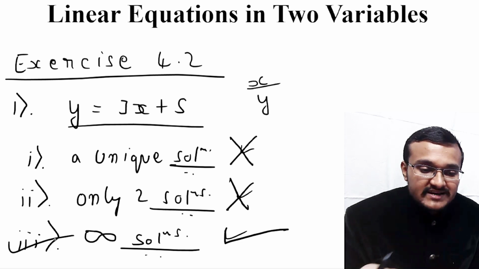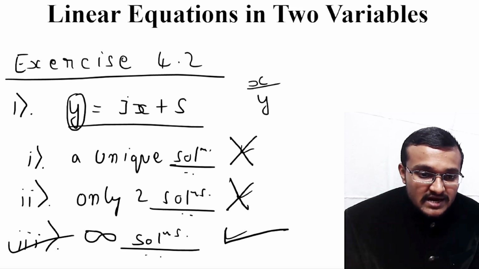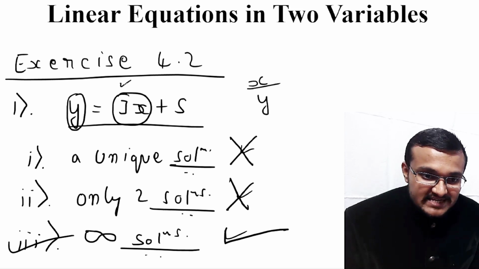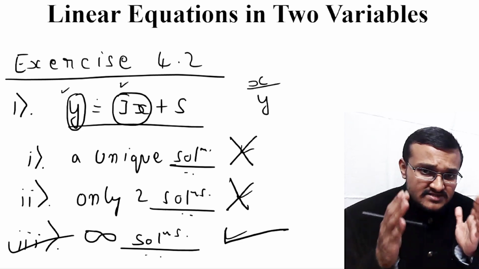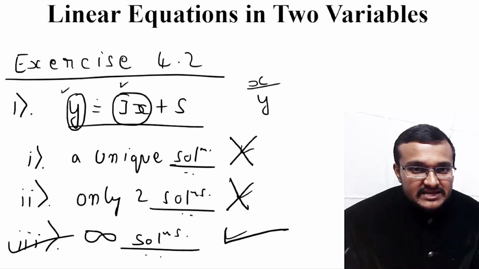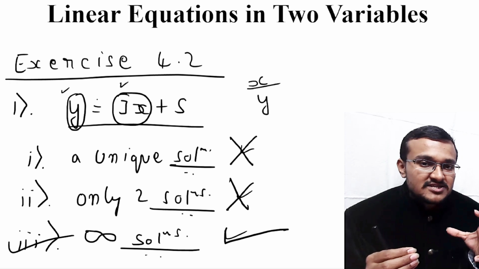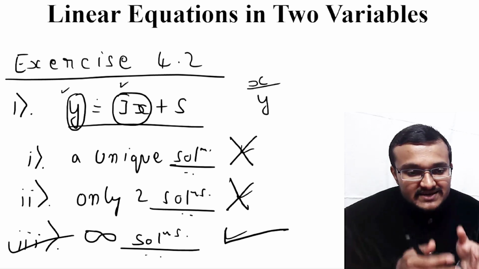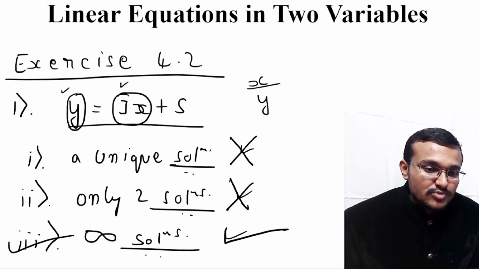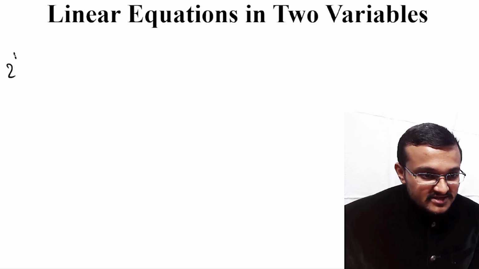And I have explained how this particular linear equation in two variables will have infinitely many solutions, because here y does not have coefficient equal to 0, and x also does not have coefficient equal to 0. x has 3 as its coefficient, y has 1 as its coefficient. So that means y and x both have a certain value, and it can be infinitely many values, because if x takes one value, then the y value will change accordingly. If x takes another value, then the y value will change accordingly. Like that, there will be infinitely many solutions possible in this particular first question.